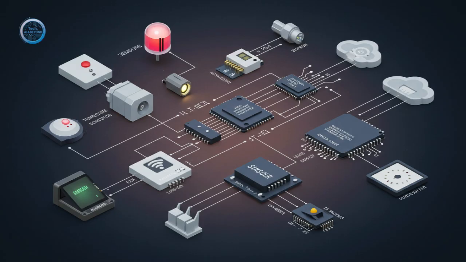Gas sensors, for instance, are designed to detect the presence or concentration of specific gases. Their most obvious role is life-saving, think carbon monoxide detectors in your home or smoke detectors. But in industry, they're indispensable. Monitoring for flammable gas leaks like methane in processing plants or tracking air quality by measuring pollutants like NOx or VOCs. This is crucial for worker safety and environmental compliance. So safety and regulation are big drivers there.